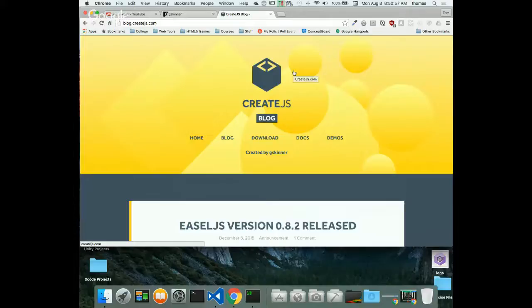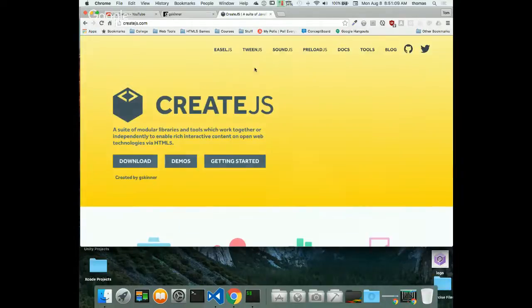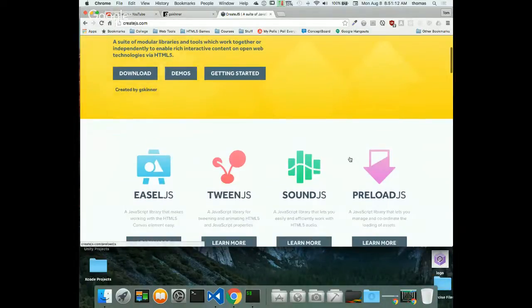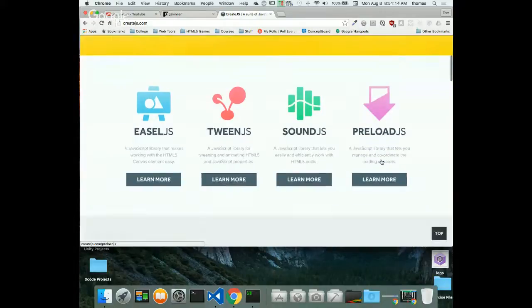Is it the only way to do it? No. But you can make some ads. A banner ad would be what we're trying to do here with CreateJS. Okay, so that's where the idea came from. Again, I want you to think about CreateJS itself as just a suite of libraries that have been pre-written for you in JavaScript, and all we're going to be doing is using them. So we're going to use the stuff that's already been created and understand how to put it in with our own code, so that we can build a more interesting project than we've done so far.